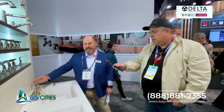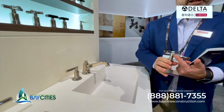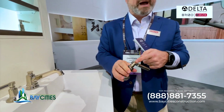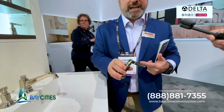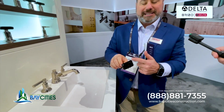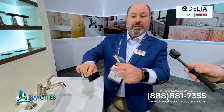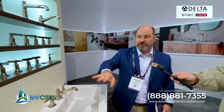People use it a lot in their master bath. We call this our linchpin lever handle. So you can see the detail of the linchpin in the lever handle right there. And so it is two actual pieces manufactured together with a linchpin. This is our black onyx jeweled handle. It's a T handle made out of solid onyx. It is just one finish for all the collections. So the black really sets off not only the polished nickel, but all the other finishes.